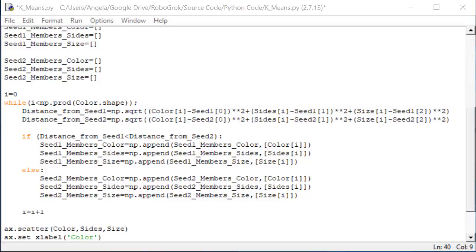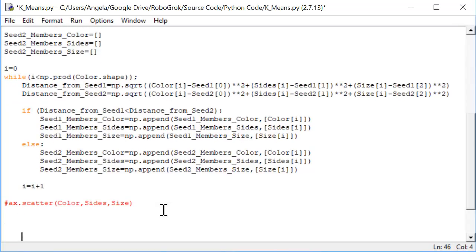In our k-means learning algorithm, the next step is to calculate a new seed 1 and seed 2 as the mean value of all of the data points that belong to seed 1 and all of the data points that belong to seed 2. Before we write in that code, let's change our plotting here to test what we just finished. Down here, let's comment out our current scatter plotting, and let's write a couple new lines.